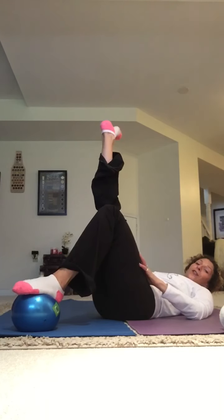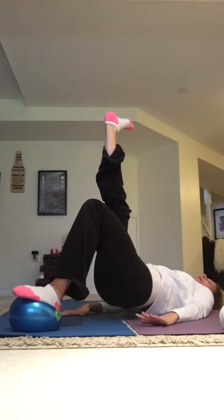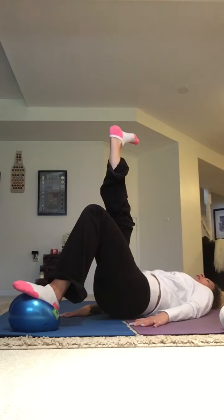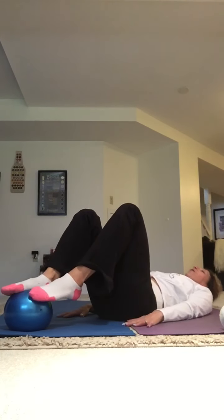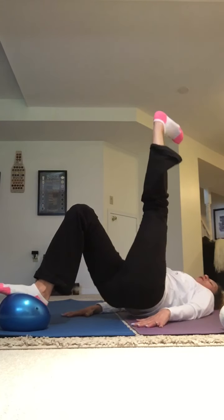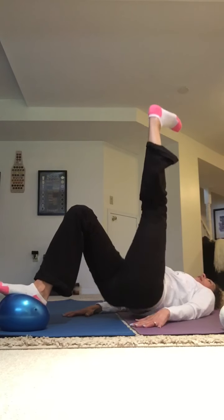Left foot's going to stay on the ball, right leg's going to the sky. Flexing the foot, we're going to reach to the sky. Hands down — we're going to lift and lower. Lift it up and down, lift it up. Pushing into that ball, feel the hamstring work. Four more here — nice and strong. Push to the sky. Two, one. Relax the tail down. Switching the feet — adjust so you've got your whole foot on it. Let's take that left leg up, flex your foot and go. Lift, lower, push up to the sky. Hands are down for support, pressing up. Let's get four more: three, two, and one. Hips down.